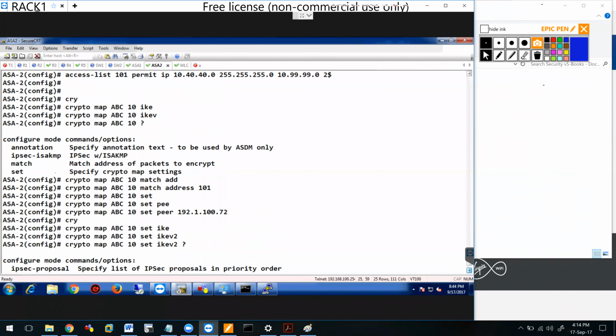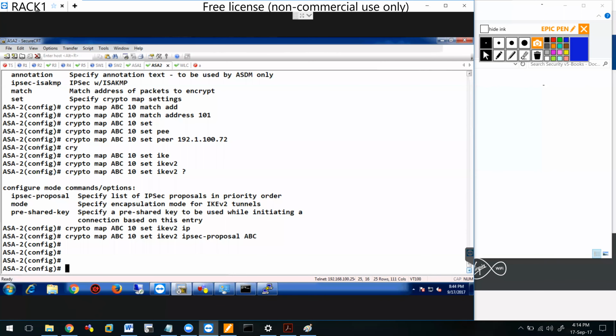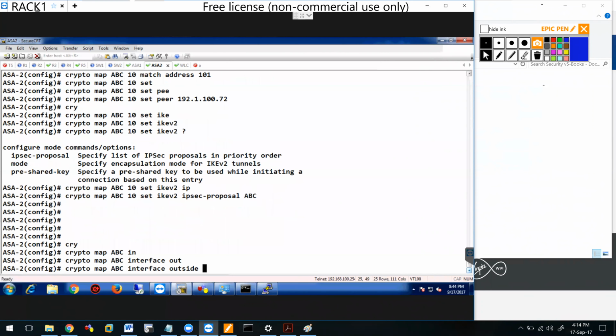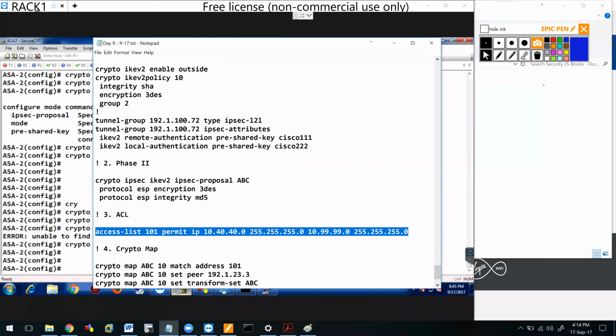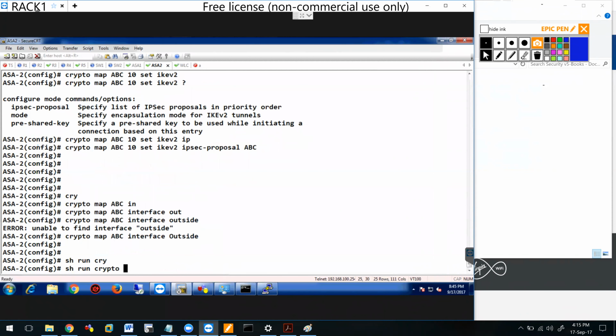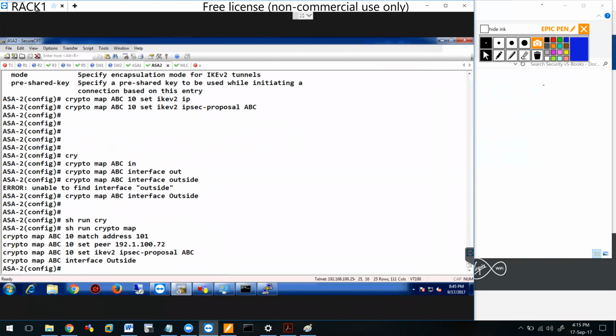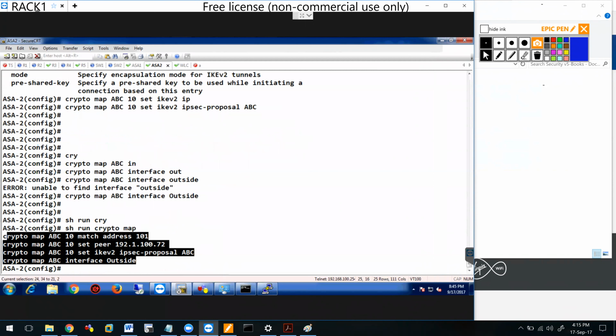All right, and the last thing is just to apply crypto map ABC interface outside. Notice it said interface outside is not found because over here it is case sensitive. So this is done. Let's do a show run crypto map. We'll copy this over here, and we should be done with this one as well.